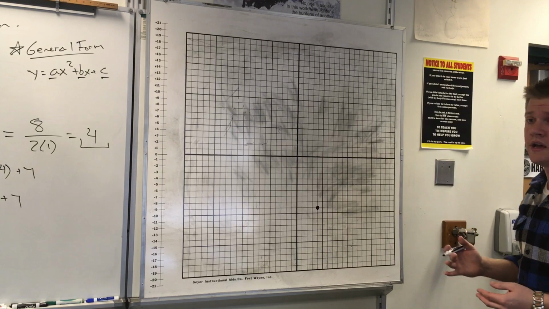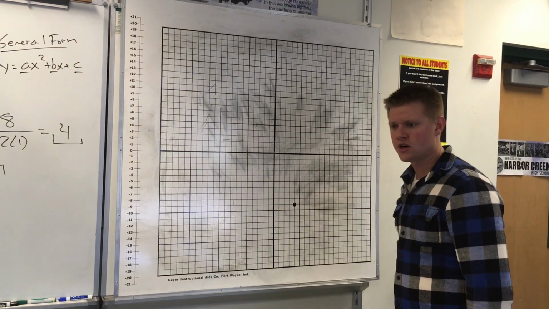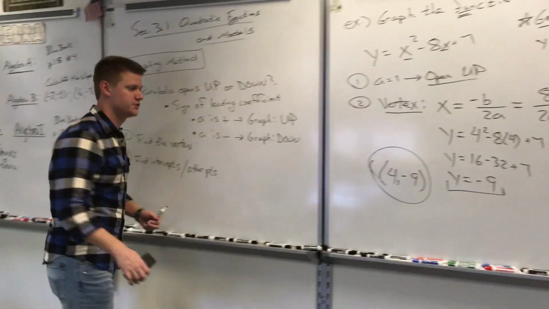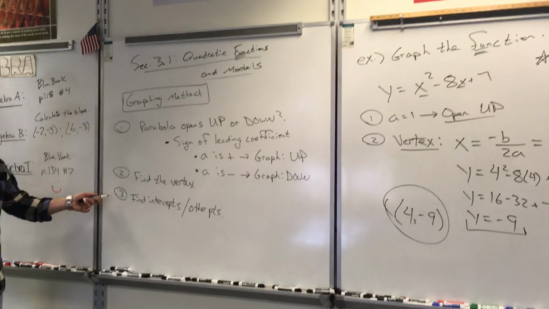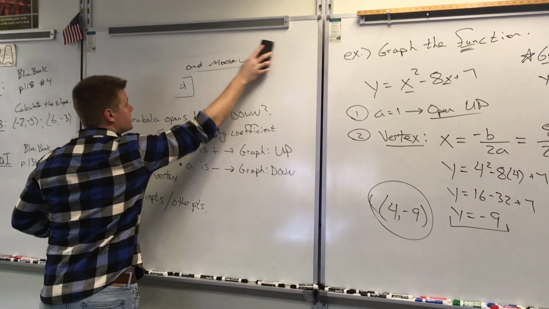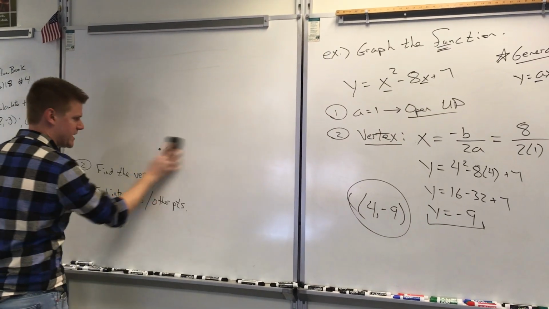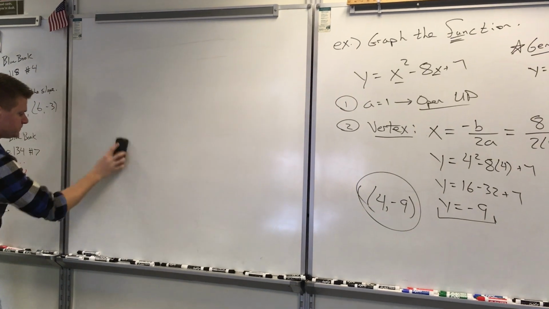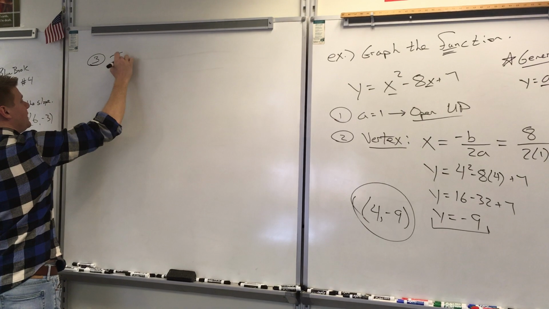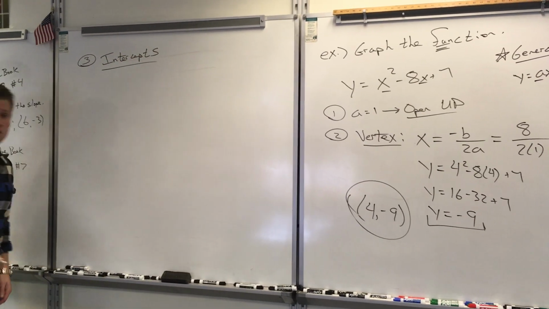And if that's all I knew, I also know it opens upward, so at the very least I can get a good general idea. But now we're going to make this a more accurate picture. So I'm going to clear this, but step 3, we're going to find any intercepts, and if necessary, other points if this one does not have intercepts. This one will, hopefully, if you can visualize what this graph is going to do. Okay, so step 3, I'm going to find any intercepts that this graph has. Okay?